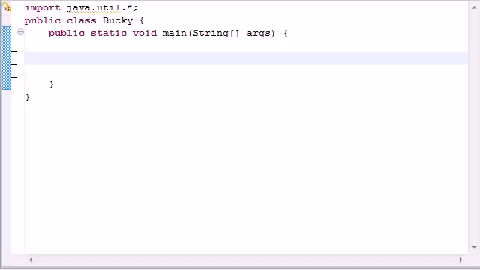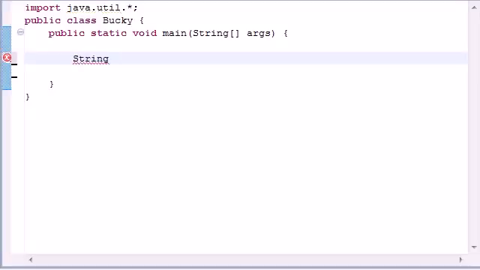In this tutorial we're going to be learning how to convert lists to arrays and arrays to lists, and a bunch of other good stuff like that. So the first thing you're probably wondering is, why would I want to convert an array to a list or a list to an array? Well, Java has certain methods that you can only do to arrays and certain methods that you can only do to lists. So sometimes you need to convert them back and forth depending on what you need to do with the data.